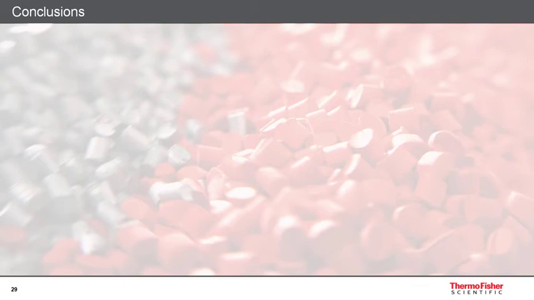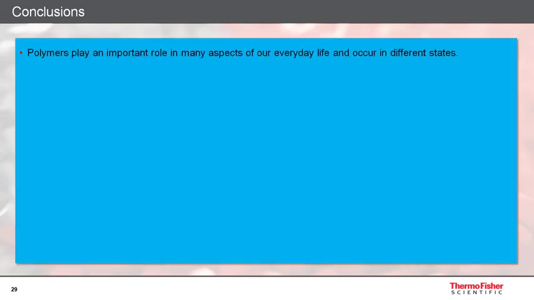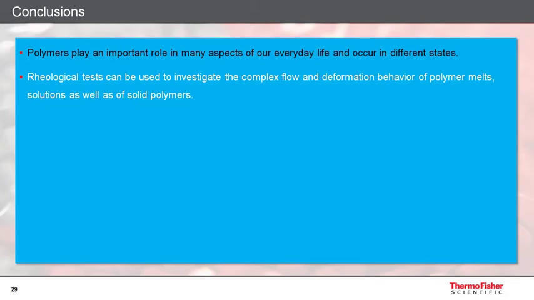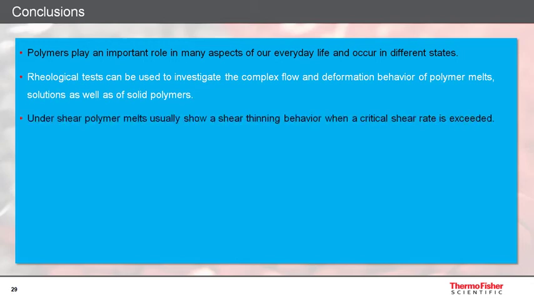And with this, I'd like to close the applied rheology part of this presentation and summarize the most important information before we move over to a short rheometer and rheometer accessory overview. Polymers play an important role in many aspects of our everyday life and occur in different states. Rheological tests can be used to investigate the complex flow and deformation behavior of polymer melts, solutions, as well as of solid polymers. Under shear, polymer melts usually show a shear thinning behavior when a critical shear rate is exceeded.